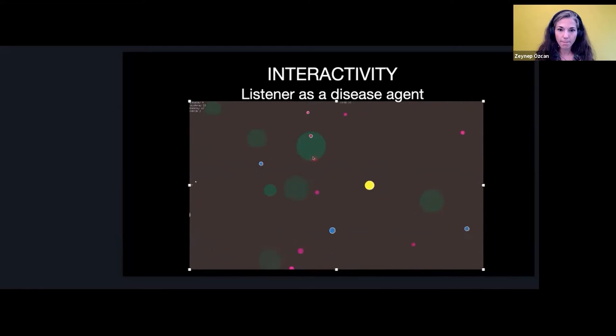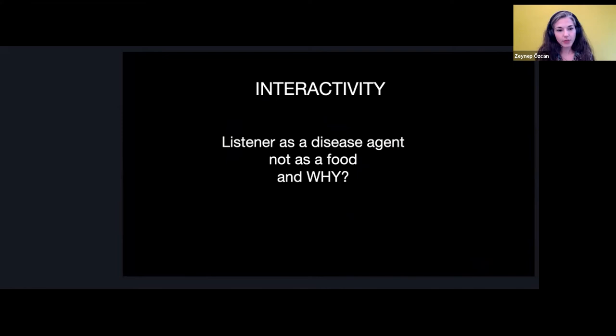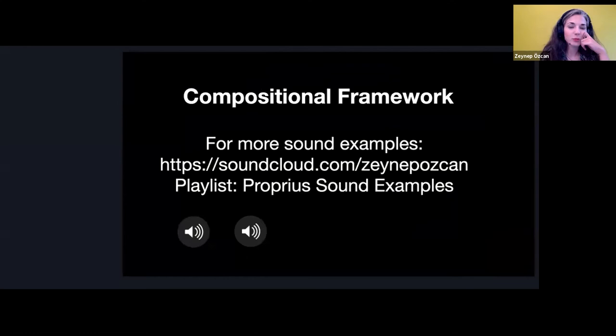Before they enter the environment, I explained what's going to happen. I explained all the structures and the food chain and everything. I said you're going to spread disease in the system, so they try to run away from you. Even though I explain the things that happen, sometimes people like the sound of the plant, so they decided to stay nearer to the plant, and they did not want to hear the sound of the birds.